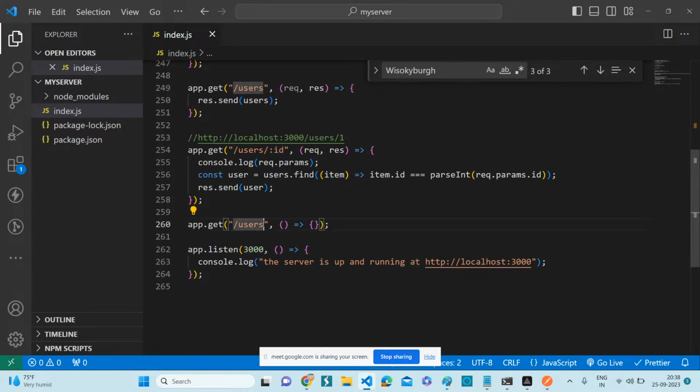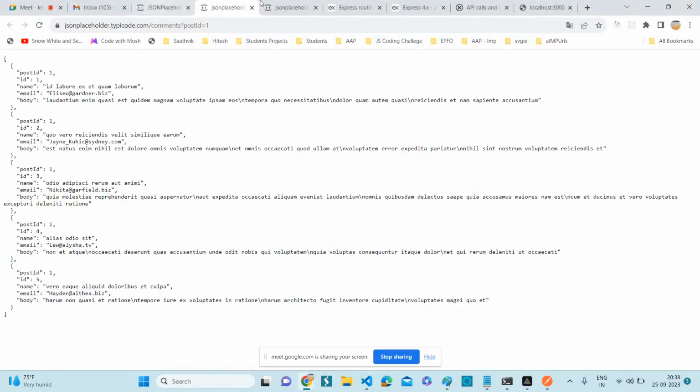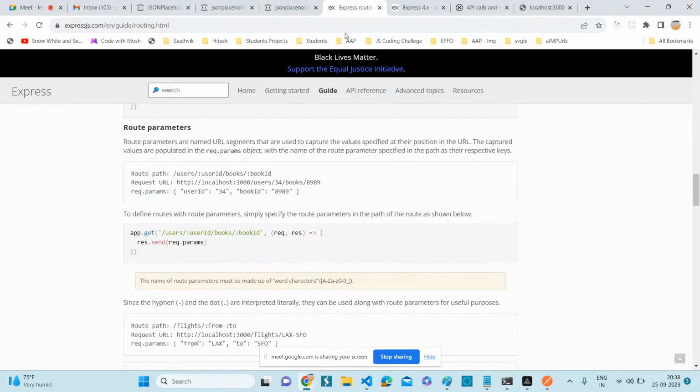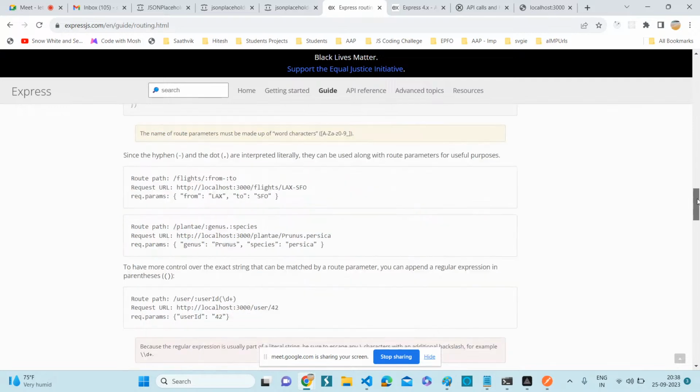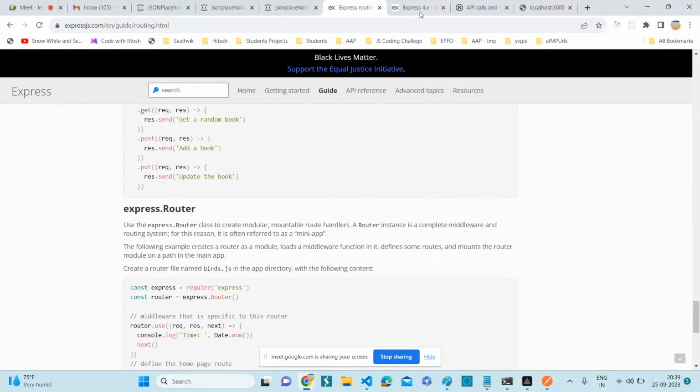Okay, so let's build a route based on this one. Okay, hopefully you will enjoy this again. So users. So here, for a query string, you don't need to add anything. Oh my God, something I forgot. Okay, users, query string, we don't need to pass anything. Sorry, I really forgot. Maybe I didn't practice that today. Even if you don't do practice, you will be in trouble. Same thing I'm facing.